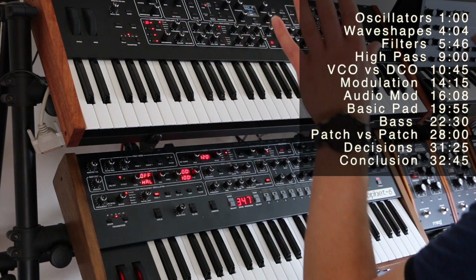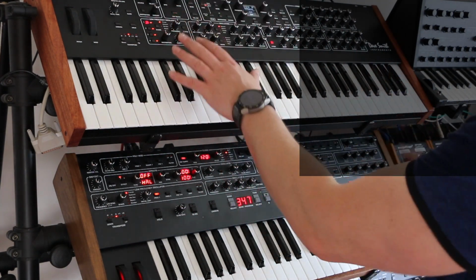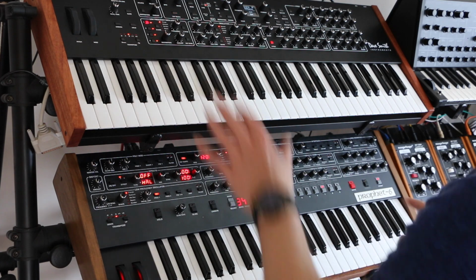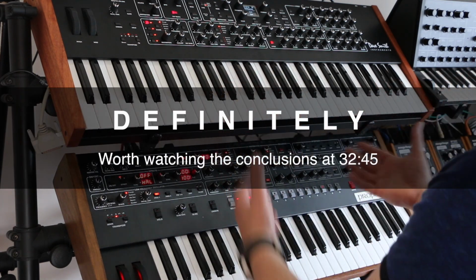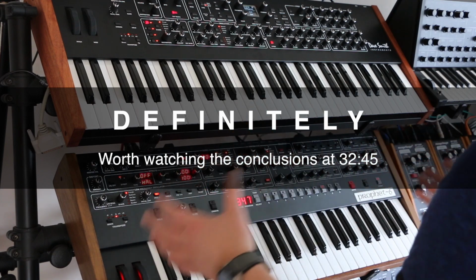So I saw a deal on one of these. This is the 8 voice version, so it's quite cheap. It's about half the price of this. And really, for the extra £1,000, I could go and buy other stuff.